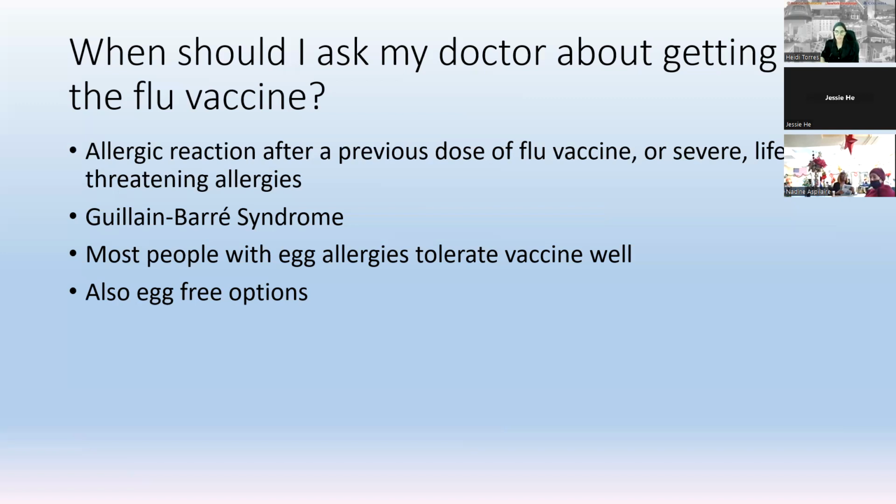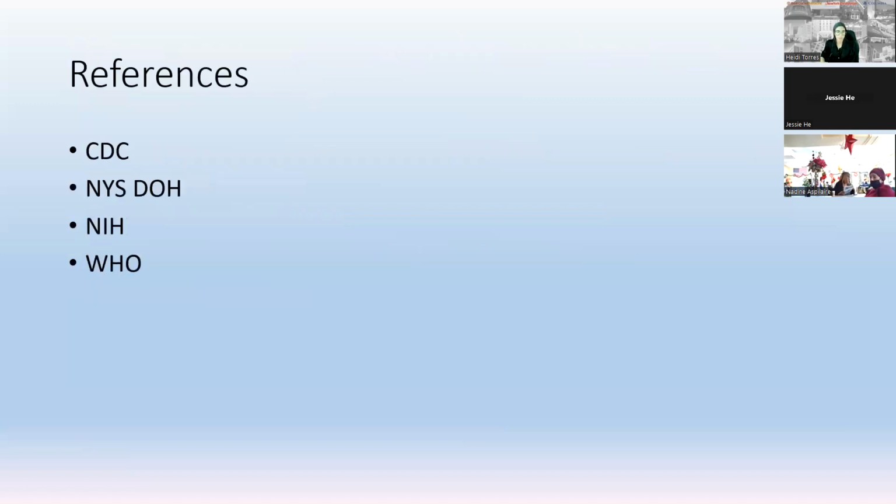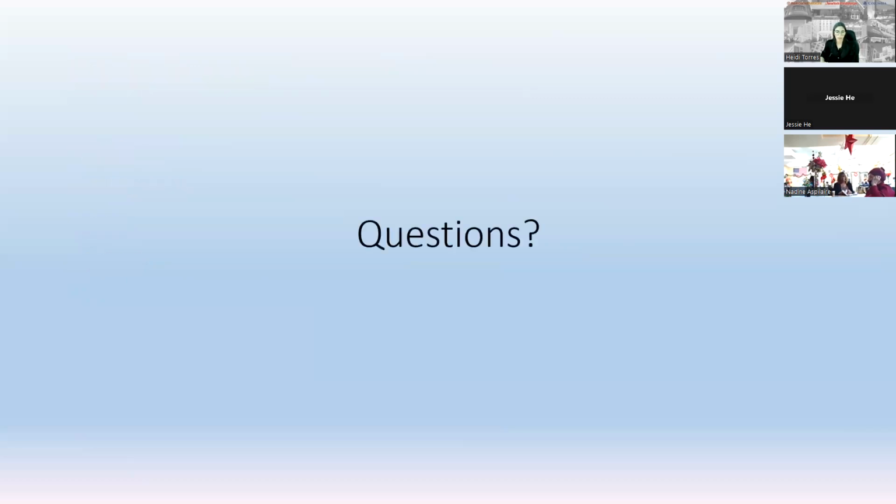And I believe that's all I have for you guys today. References: all this information is available on the CDC website, the New York State Department of Health, the National Institutes of Health, and the World Health Organization. The CDC has a really great page about influenza for both professionals and the community. If you're interested, you can Google CDC influenza, and it has a lot of commonly asked questions and things like that. All right, and if anybody has any questions, I'm happy to answer them.